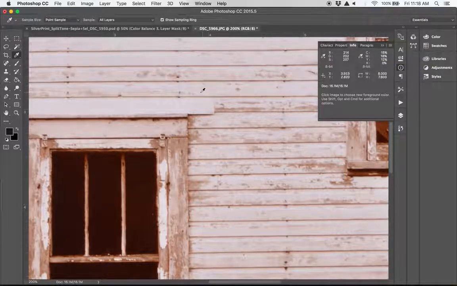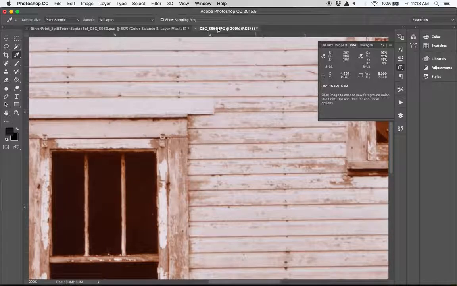All right, anyway, so I'm going to go to this spot right here. And what I see in the highlights is 16% cyan, 21% magenta, 15% yellow. So I have more magenta. I'm curious. I did this earlier and I came up with some different numbers, but that seems fairly consistent. I think I started in the shadows. Okay, anyways, so what I want to do is somewhat match that. So I'm going to shoot for 15 cyan, 15 yellow, and 20 magenta. That's what I'm going to shoot for.